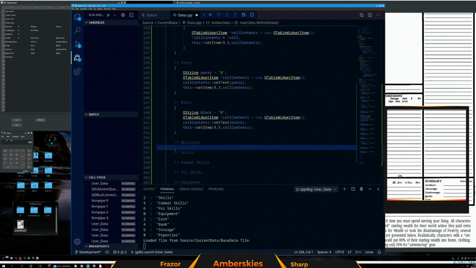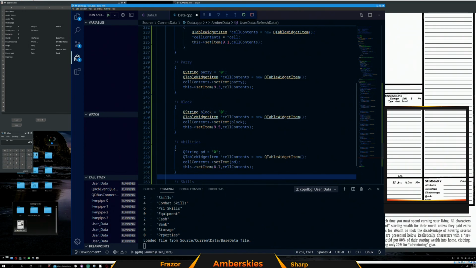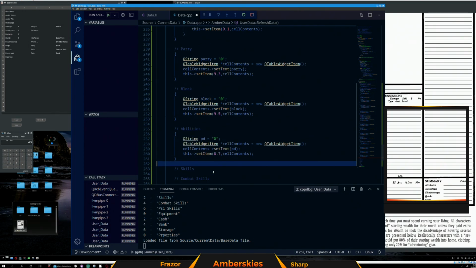Dumbo. Abilities. I can tell you that it's going to be the same because I don't know what they're going to be yet. And abilities are on 10, 1. So that's abilities.